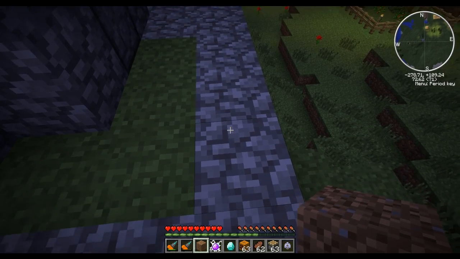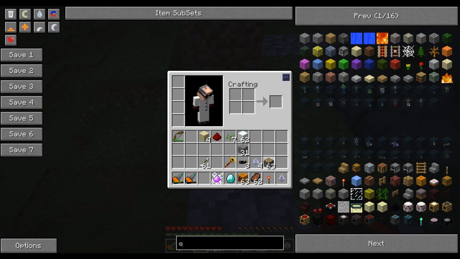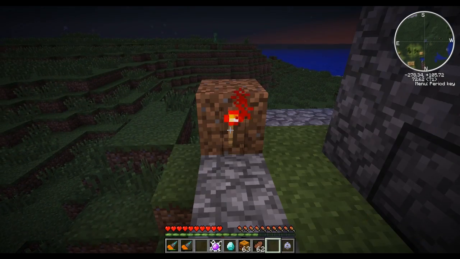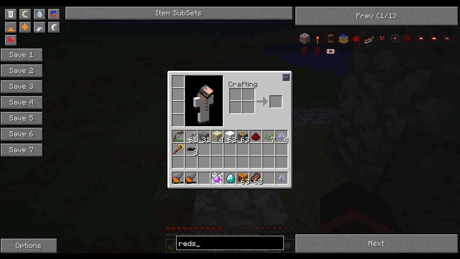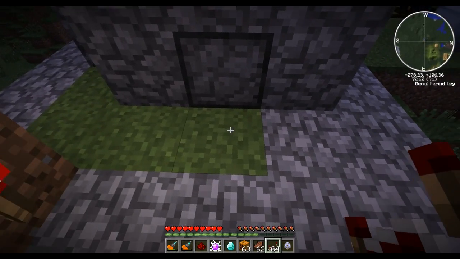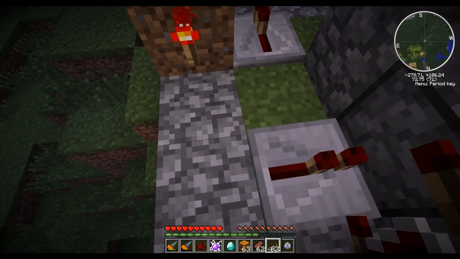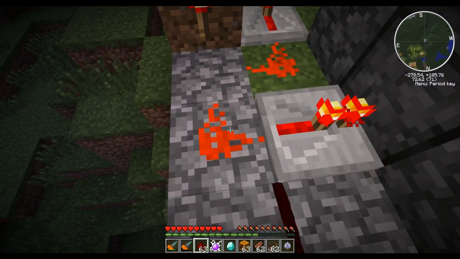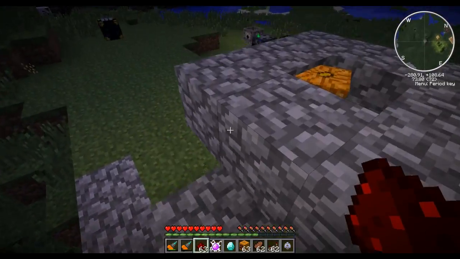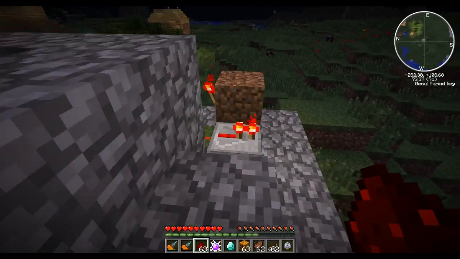I've totally blanked on the name of it, but we're going to need definitely some more redstone. Oops. So we put our repeater there and throw a repeater there. And so you can see when the piston pushes on the snowman, it pushes out a snowball.